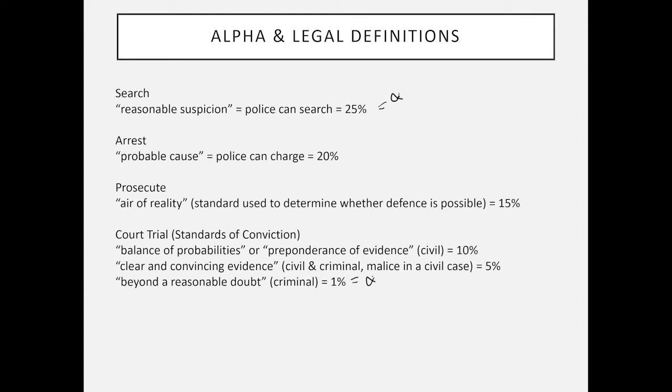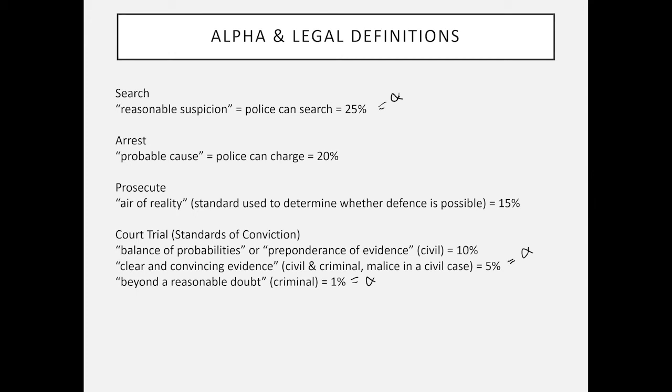Just a note here that criminal trials are ones in which the state or the Crown accuses somebody, and the danger is that the person could go to prison. In a civil suit, it's just between private individuals, and then it's just money. So, for example, most civil cases have a lower standard. You can imagine the alpha over here in a civil case: the balance of probabilities, clear and convincing evidence. These are not as strict or as strong as beyond a reasonable doubt.